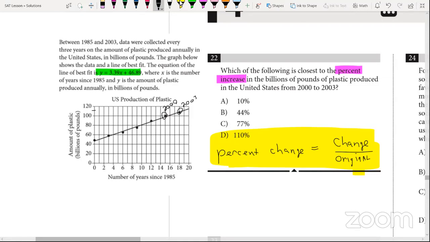So I'll say it went from, let's say, 100 to 105. Let's use that. So what was the change? The change was 5. What was the original? 100. So that divides out to 0.05 on your calculator. And to convert between decimal and percent, you move the decimal 2 spaces to the right. So that's just going to be 5%. So which of the following is closest to the percent change that we got? I got something in the range of 5%. So the one that's closest is 10%. So the answer to number 22 is going to be A.